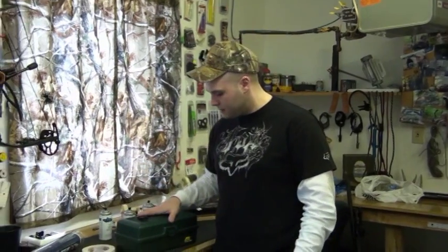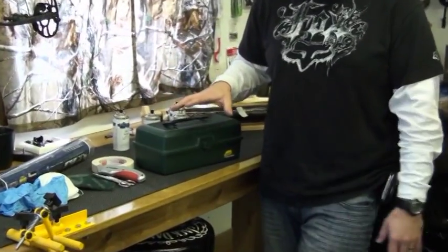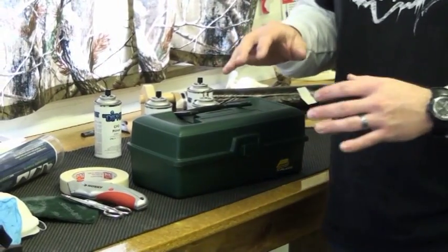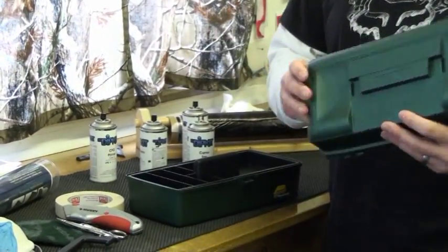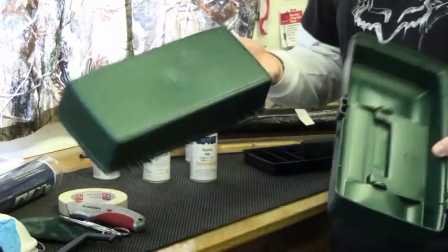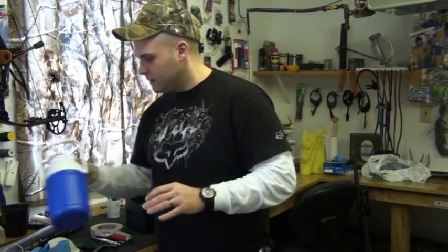One of the things I'm going to dip today is a little tackle box. Every archer, every hunter needs a tackle box for repairs in the field, things like that. What you want to do is take all the pieces off that are independent. What I mean by that is like the handle. Take that off, disconnect the top, take the latch off if there's a latch. My latch is over here. So you're going to have 2 pieces like that. These are the pieces that are going to get dipped. Got a thermos that I'm going to dip too. And yeah, oh, here's a perfect example.